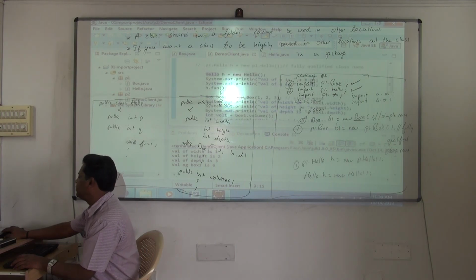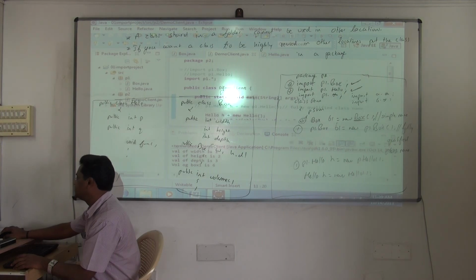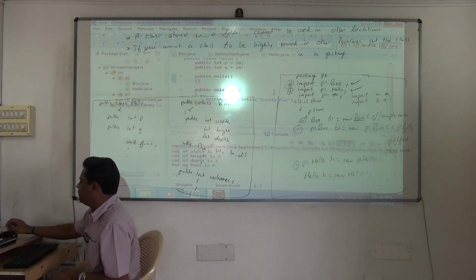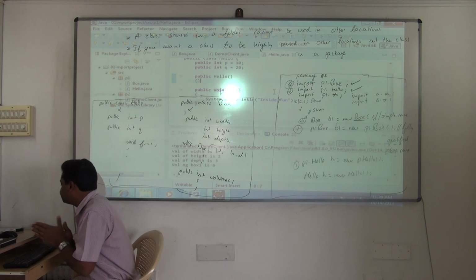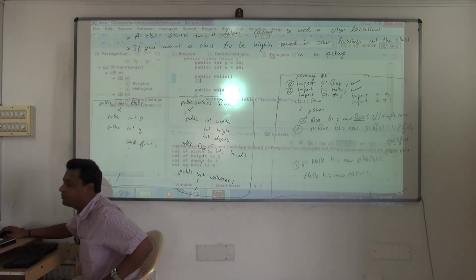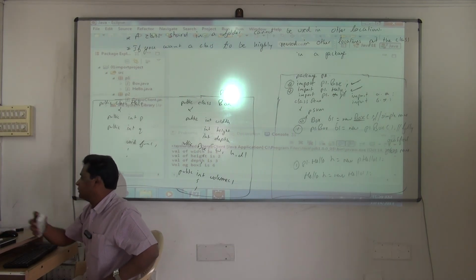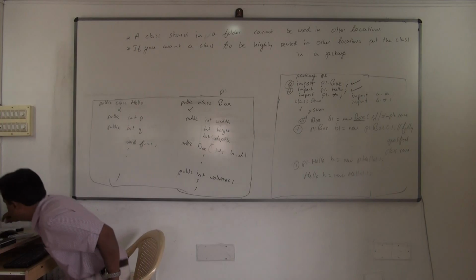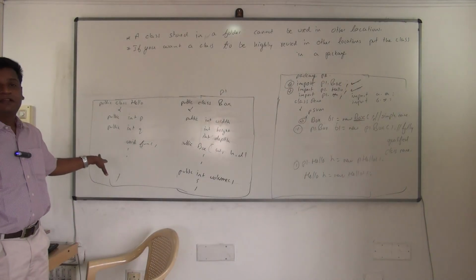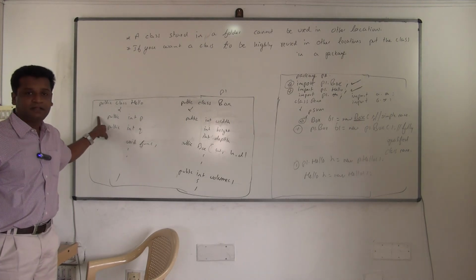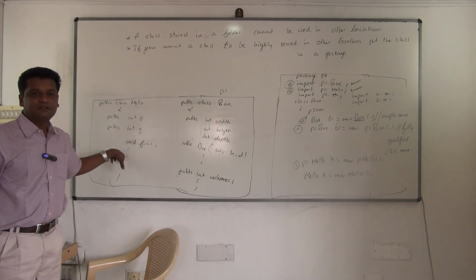Okay, I think we are done with this. I think import is done now. Next what we have to do is, any questions here? Okay, now we'll see one more interesting thing. This concept is clear now. If you want to use a class stored in one package in another package, compulsorily make the class public. Okay, and make the members also public.